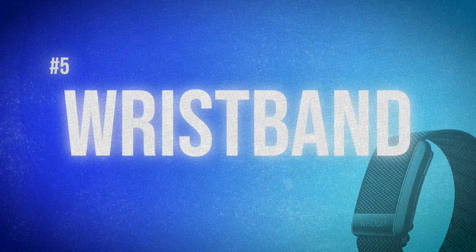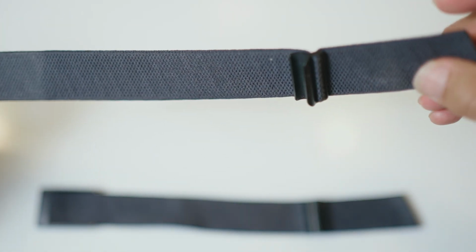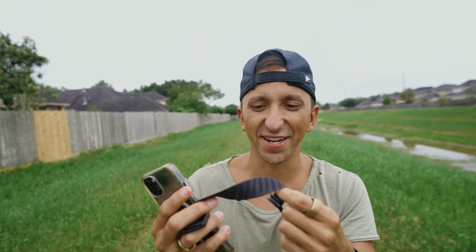So number 5 is this wristband gets disgusting. It smells so bad, and I've washed it multiple times. I've drowned it in hydrogen peroxide to basically get rid of all the bacteria and gross stuff that was growing. And it got so bad that my girlfriend said that I can't put my arm around her because it smelled so bad. It smelled like feet. Okay, like moldy feet. And I washed it multiple times.